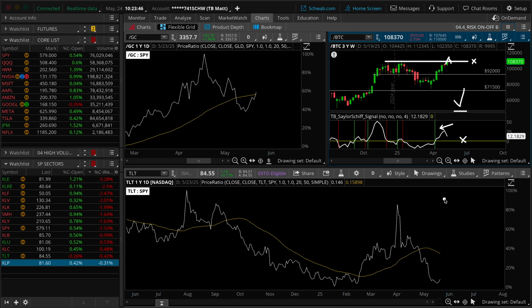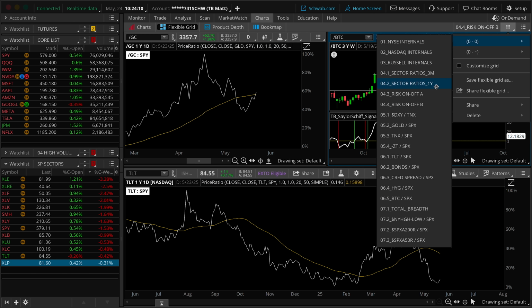If we're looking at TLT relative to the S&P, highs, huge lower high, huge lower low. Even as both bonds and the market moved lower this week, you're not seeing a huge, quote, flight to safety in bonds, by people buying bonds even as they're moving lower, trying to capture the higher yield. That is not taking place. So the risk appetite for the market still remains strong based on all of these looks we've walked through right now.